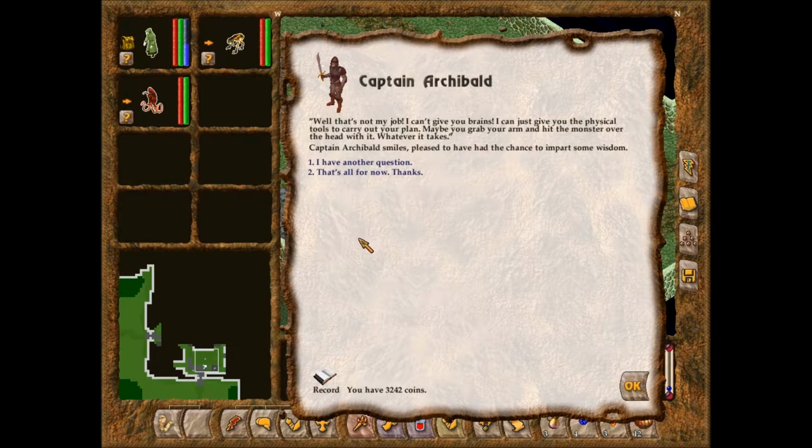How? Well, that's not my job. I can't give you brains. I just give you the physical tools to carry out your plan. Maybe you grab your arm and hit the monster over the head with it, whatever it takes. Captain Archibald smiles, pleased to have had the chance to impart some wisdom.